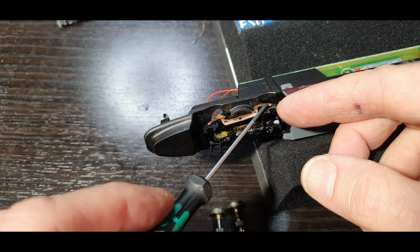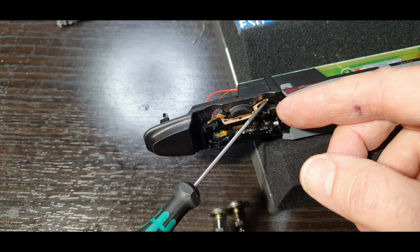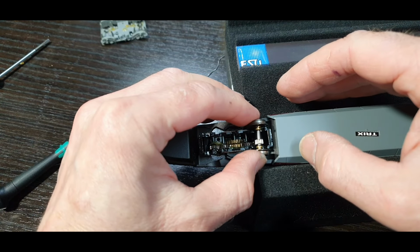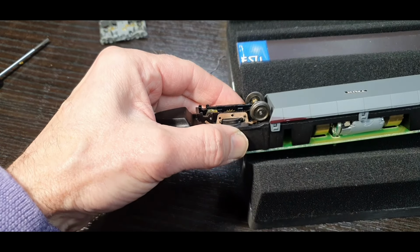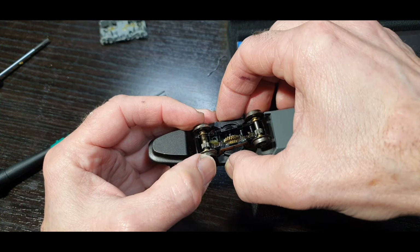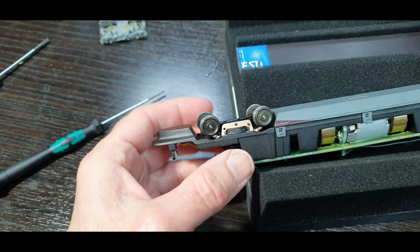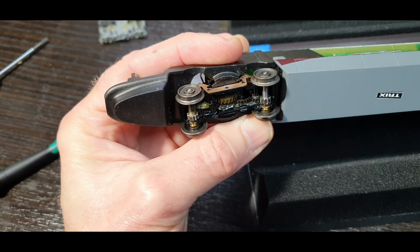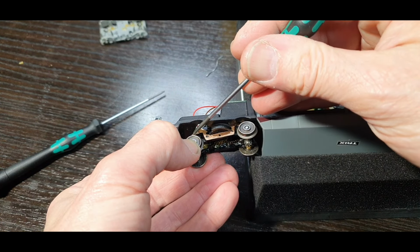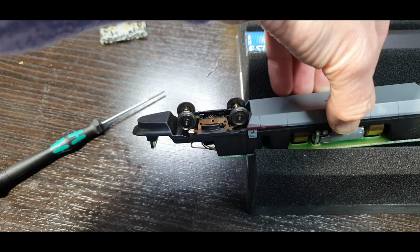That's it. I'm just going to put this back now very carefully. Just making sure the contacts are correct. Pops out the other side. Right, they're all in now, all the contacts are in. Just double check. It's looking good.